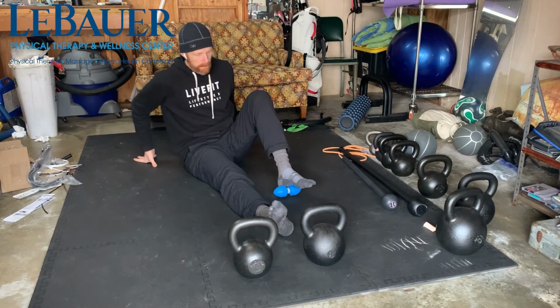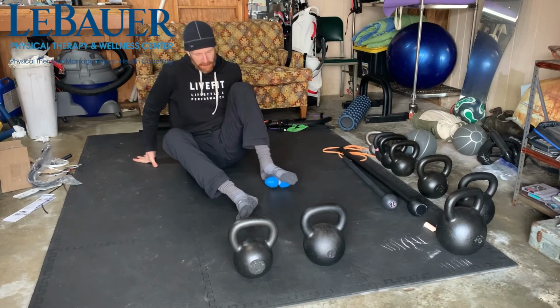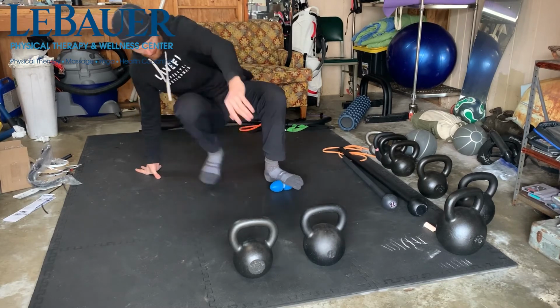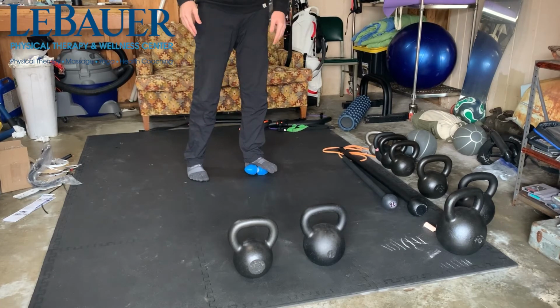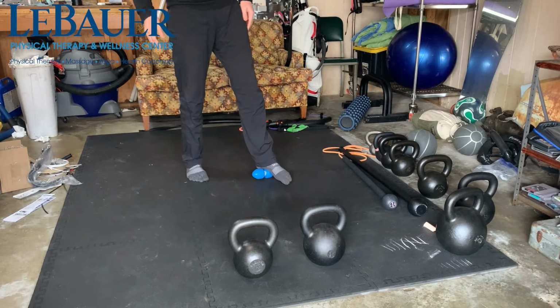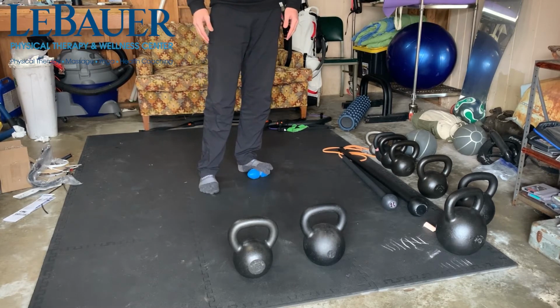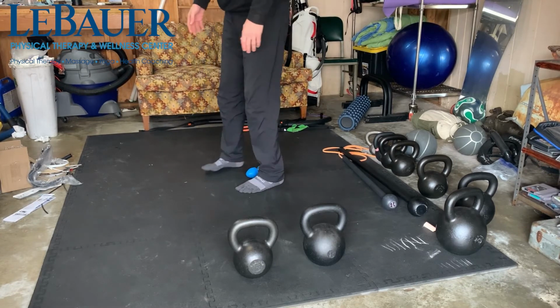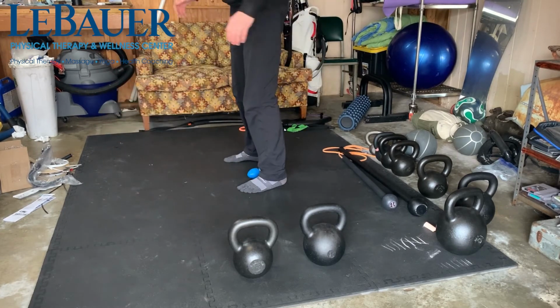To talk about the foot, this is really awesome just to roll back and forth. I'm going to stand up. I'll be out of the frame for a second, but you can stand into this thing. It feels really good. You can do it a couple of different ways. You can even stand into it and get a little stretch. What I want to look at is before and after. Does that feel better to squat? Yes, it feels a whole lot better.